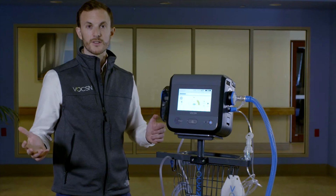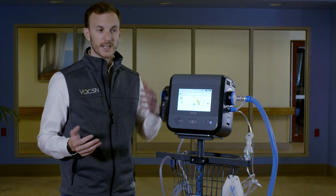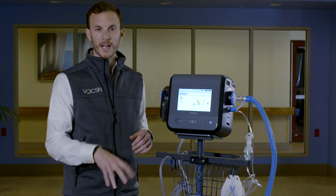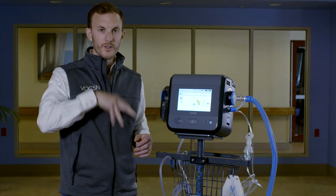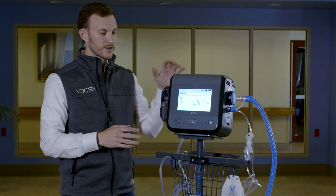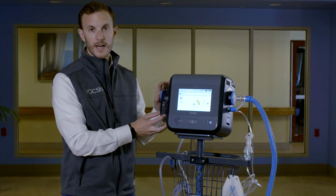And again, the first thing you notice is that I'm not yelling at you. Significantly quieter than any other portable suction. If you think about portable suction today, it's banging, it's making a ton of noise, it's one piston going back and forth, trying as hard as it can to remove those secretions, but you're actually releasing those secretions all the way up. Here we have a very consistent 3-piston compressor, providing that consistent high flow like what you would get with an in-wall hospital suction, but with you at all times.